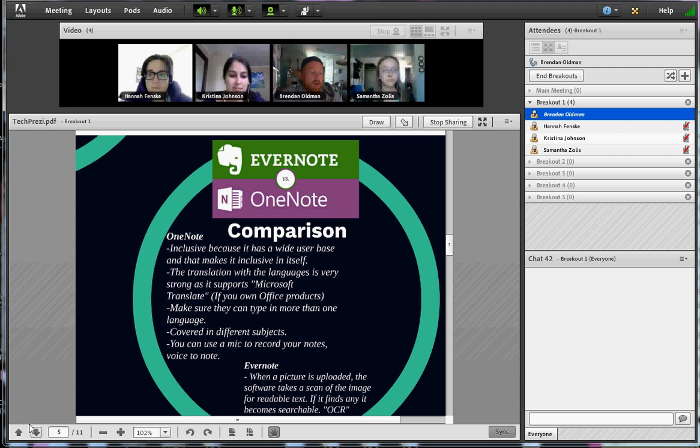So you can also, of course, record your audio as well. So if a student wants to just use audio notes, they can just speak into their mic and it'll actually transition it into text, and it's fairly accurate as well. So one thing before I pass it off with Evernote that was really interesting is when you scan a picture or an image, it actually looks for readable text in that image, and it actually tries to make it searchable, and it has a really high accuracy as well.